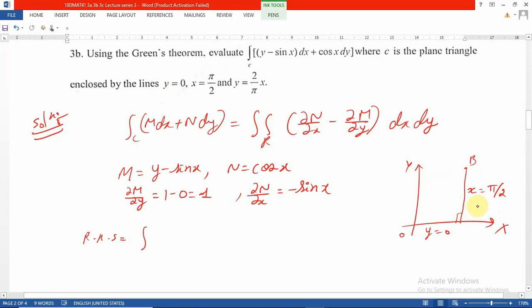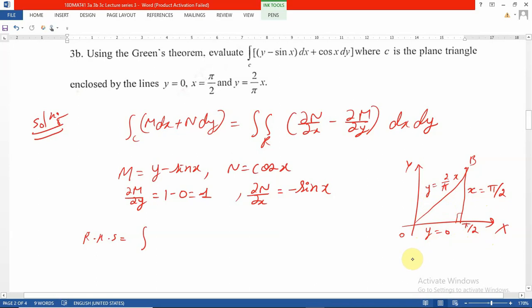This is the line. Now from 0 to b there is another line, yes, from 0 to b there is another line which is given by y is equal to 2 pi by x, student. So this is very important, 2 pi by x. So here they have given all these boundaries. Now the first boundary is very clear. So this is somewhere pi by 2 is constant.